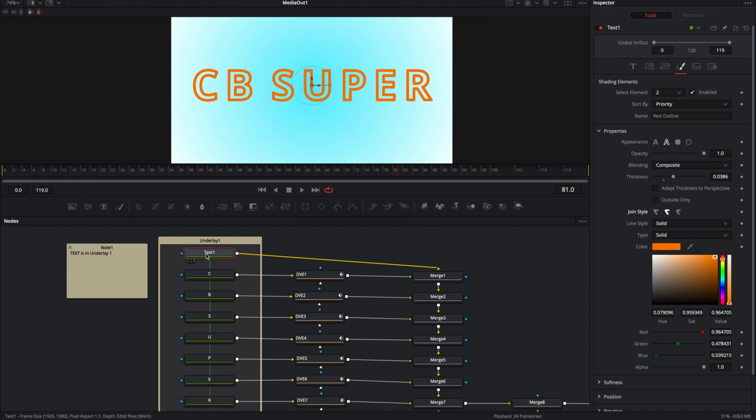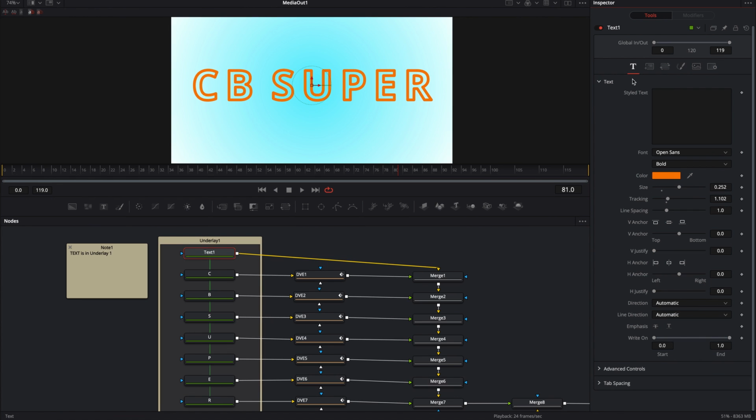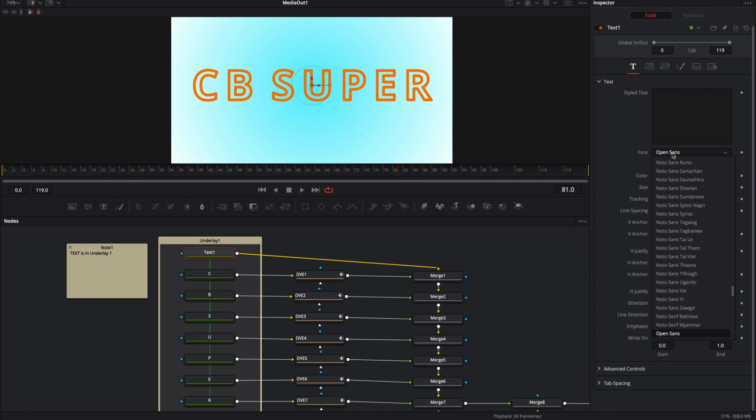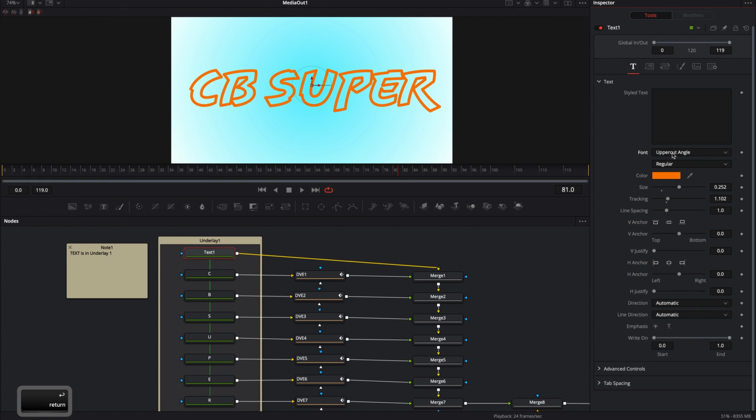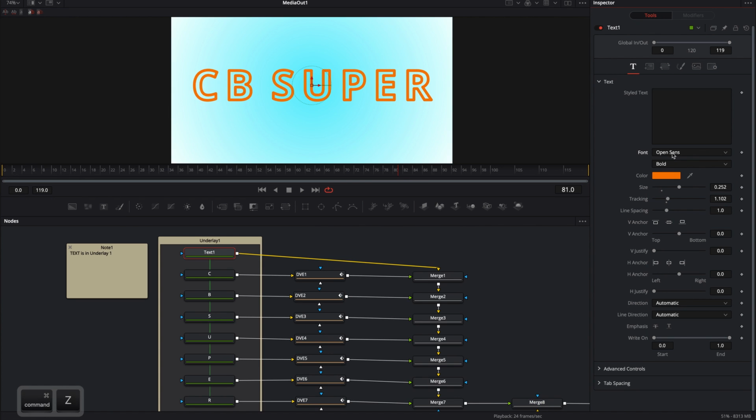You can also come into the actual text style and change the font, and it's going to update the font on all of the text. So if I wanted to go to my typical font of Uppercut Angle, I can use that. I'm not going to, because I would have to track it out a little bit further than what I've tracked it now, and you can't really track very well using this method.